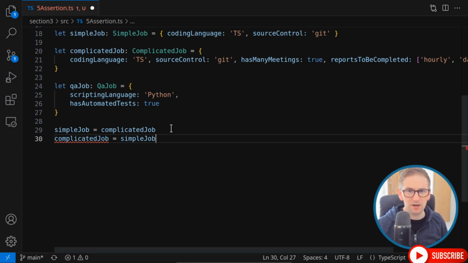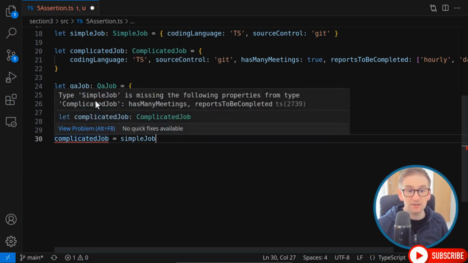It's not for us to just say I don't want any meetings. You have a complicated job, you must take it. This is what TypeScript says, and it will complain. This is a compiling error. It will complain that, hey, your complicated job is a complicated job, but it doesn't have these fields, has many meetings and reports to be completed. TypeScript says that you can't get away with this.